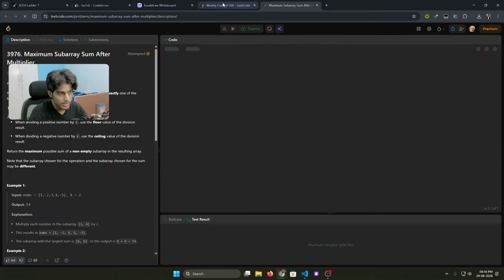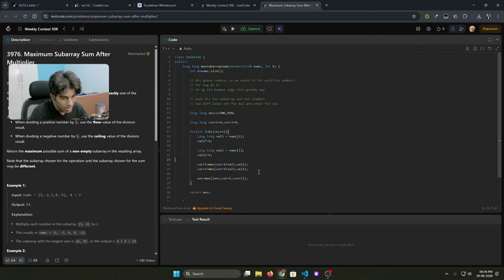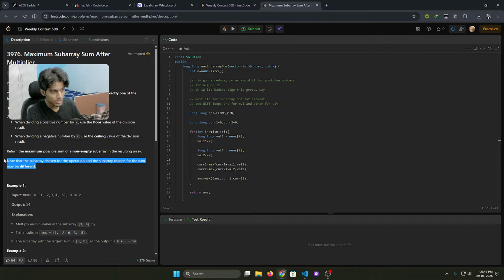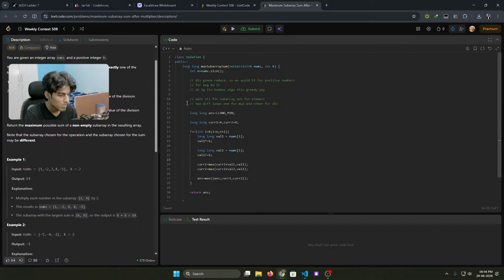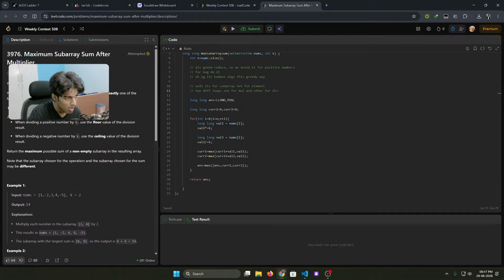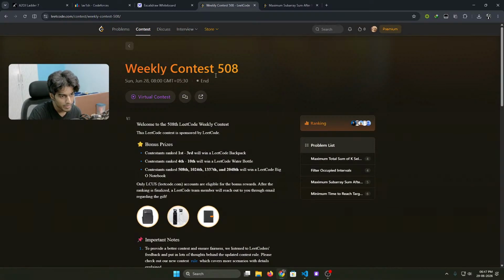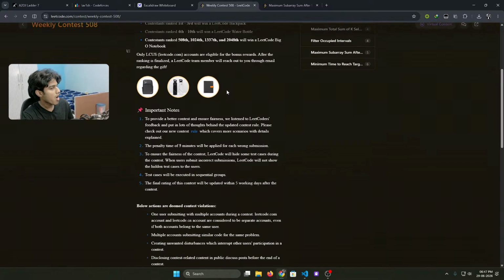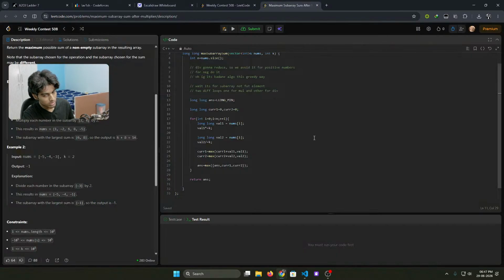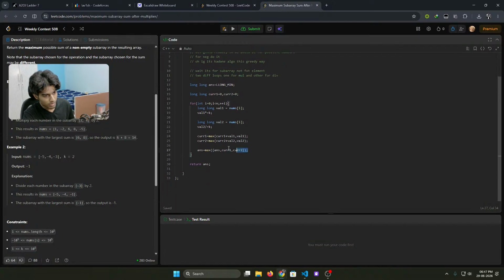This problem I was not able to solve yesterday. I tried some Kadane, modified Kadane, but I missed this point that they can be different. Maybe I'll solve them later on. I will solve this before I go to bed.